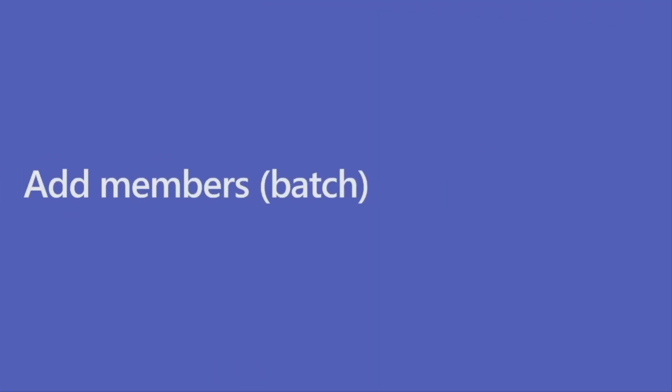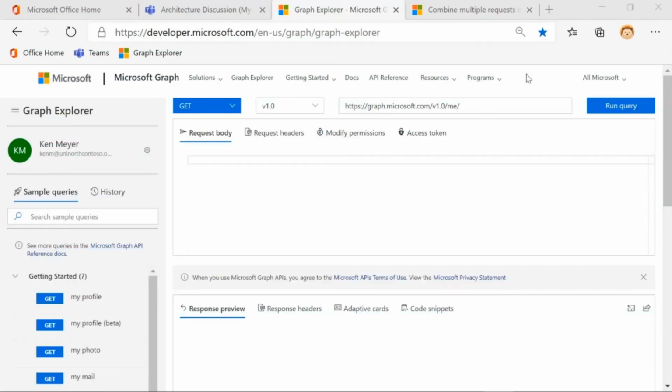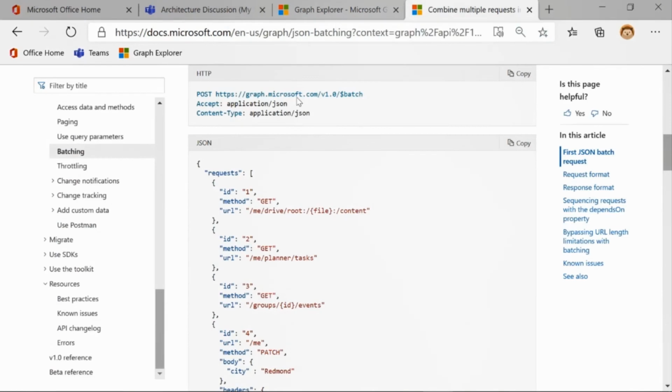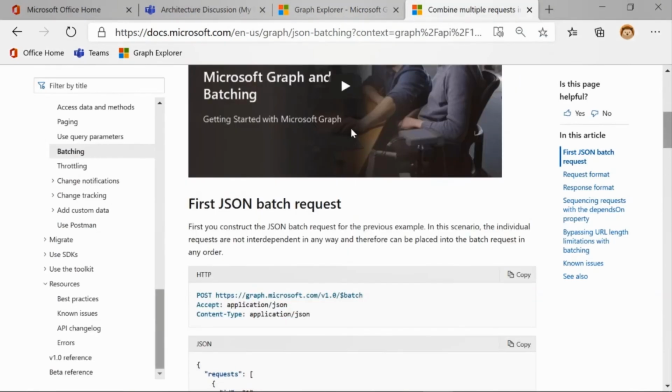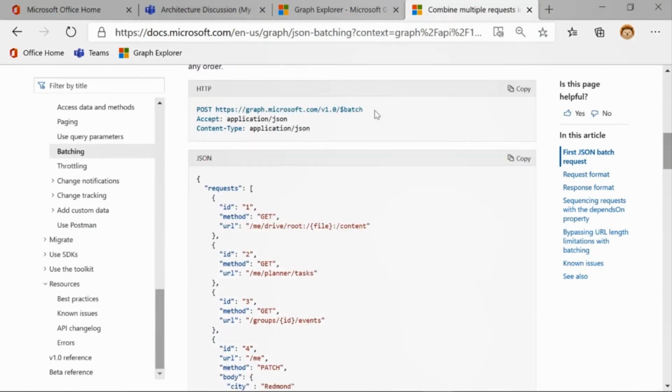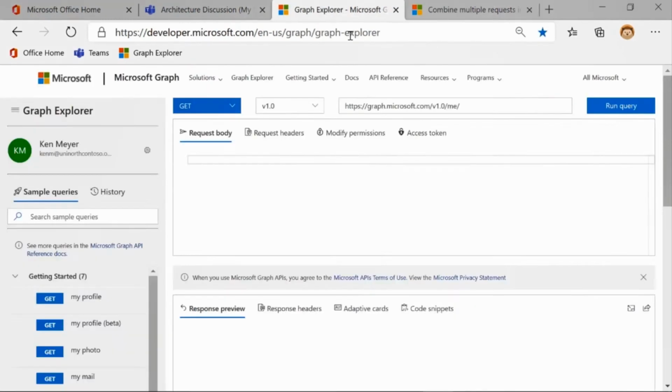This is where I've got the ability to then use the Microsoft Graph to add a batch of users. So I'll just show a few users, but again, this is where you could add as many users as you need to that class team. So again, we're going to post some information. This time it's /batch.